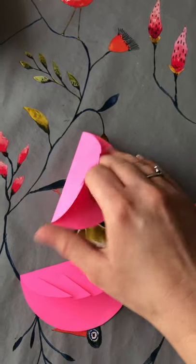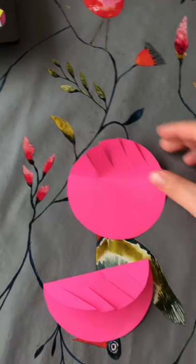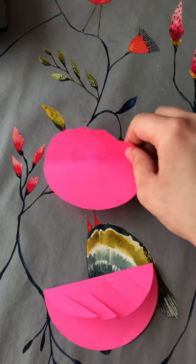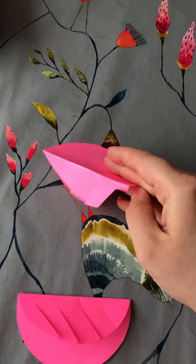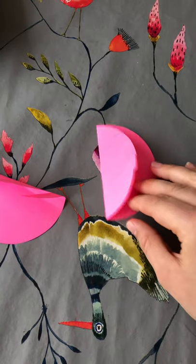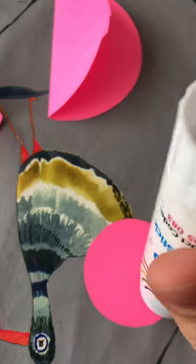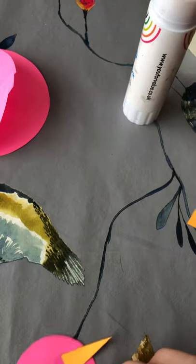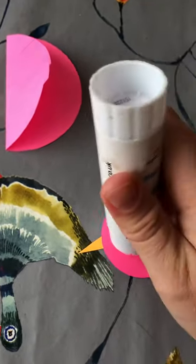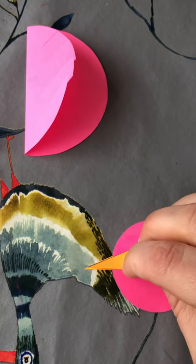Next, with one of them you need to open it out and fold your wings the other way as best you can — you'll have two hands to do this so it'll be a little bit easier. Now I've got one set of wings going one way and one set going the other way. Now on to the head — I'm going to use my glue stick, add a little bit of glue, and stick one of my beak triangles on. Then I'm going to flip it over and put glue on the other side to stick the other triangle on because we want to see it from both sides.